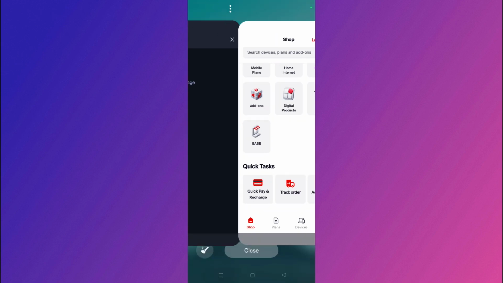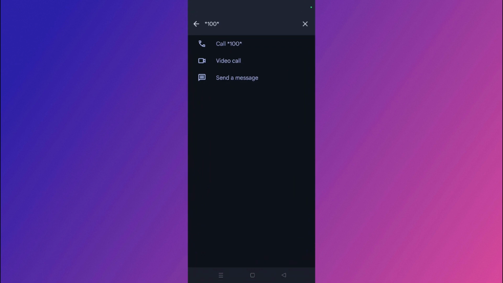For that, you just have to simply open your phone's dial pad. Over here, you need to simply dial the balance transfer code. In most of the cases, this is done by dialing *100# or the credit transfer option available in your region. So from the menu that appears, you just have to simply select the option of balance transfer or credit transfer.